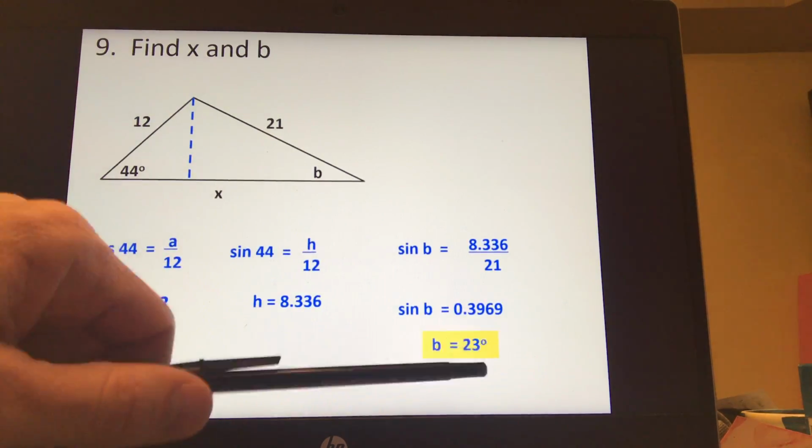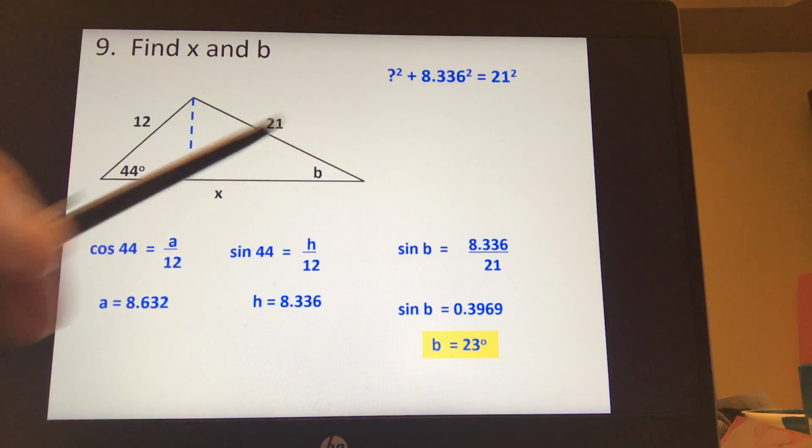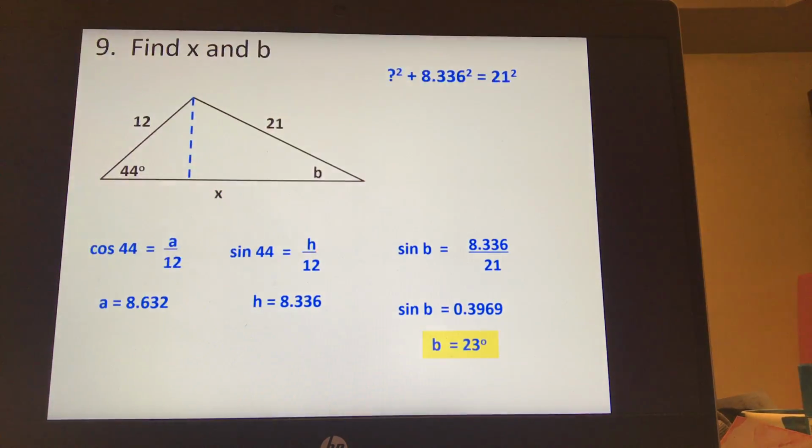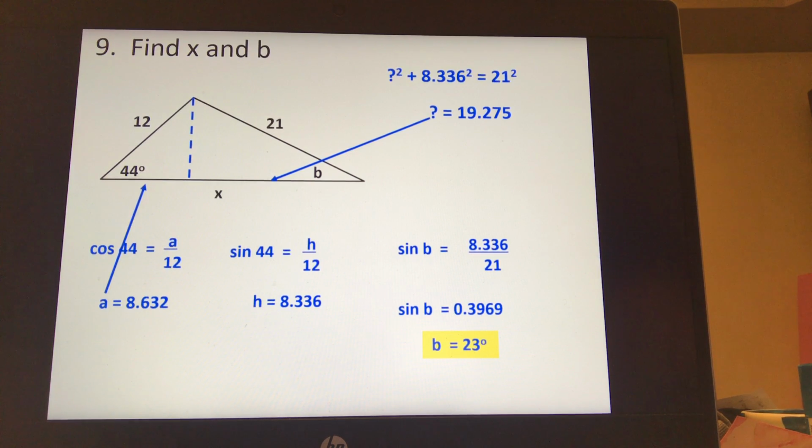Now I'm not going to use this rounded value to find this part of x. Maybe use the exact value in my calculator, but not the rounded value. I think it's easy just to call this something, question mark, and do a little Pythagorean theorem to find that missing side length. If you work that out, it ends up being around 19. That's the piece down here. And then I also found this one over here. So to find the entire side length x, I just add those 2 together. It's just a multi-step problem. I think it should be around 27.9.